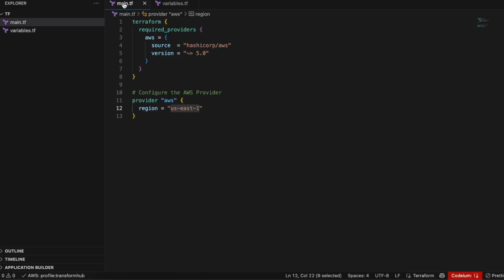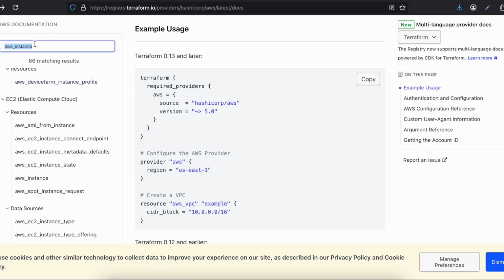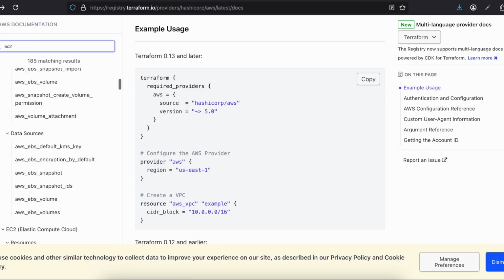Then we can come to our main.tf file over here, and to use it, all we need to do is, if you see, variables.tf and main.tf are at the same level. So we can just do var.region, and here you can see this is how we can use a variable as well. Now, how to create an EC2 instance? For that, you can just search the documentation. So we can just search for EC2.